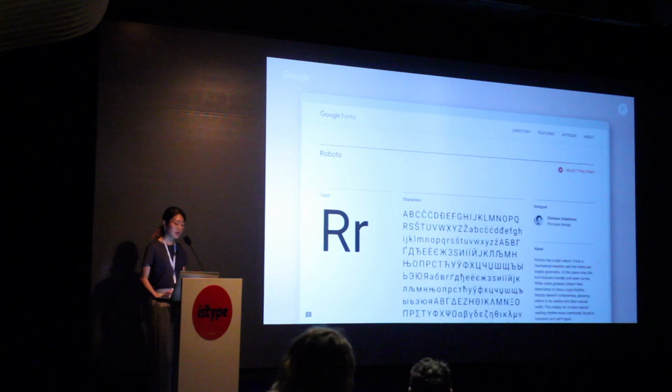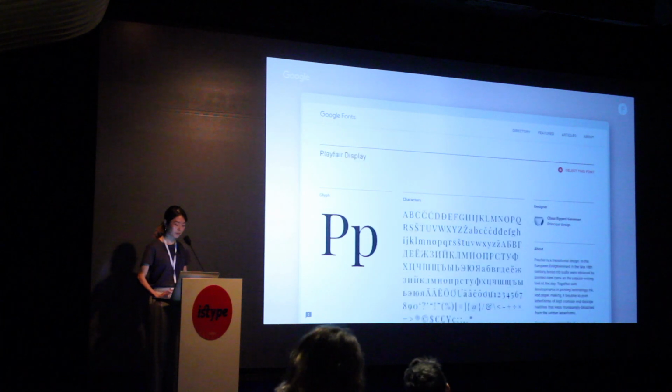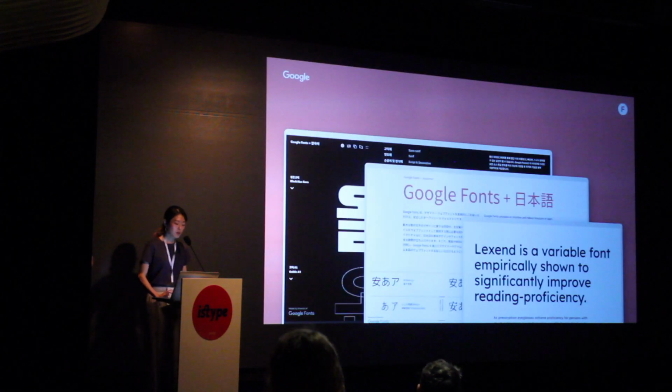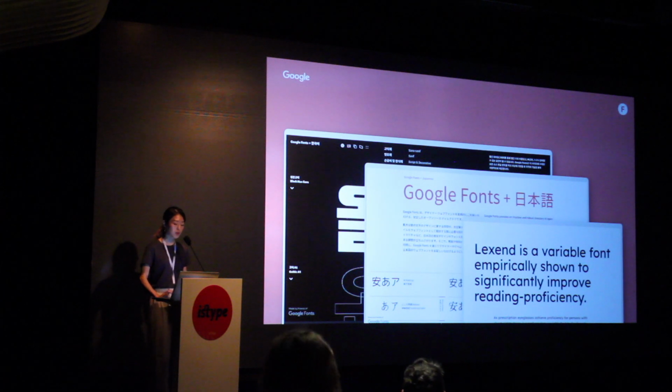And as I said before, each family has a story to tell about its history and cultural meaning. But catalogs, like fonts.google.com, provide a single universal view for each family, like this. So Google Fonts is now commissioning digital specimens for some projects. We've worked with various designers and developers who also have different backgrounds. Each specimen is designed and built as a website that is also free, libre, and open source on GitHub, so everyone can contribute to it.